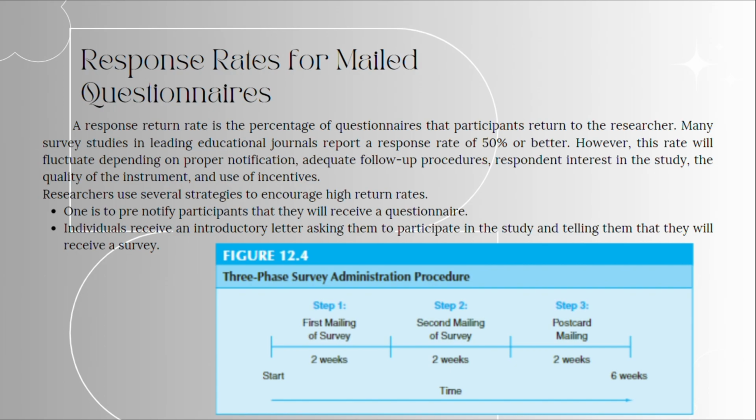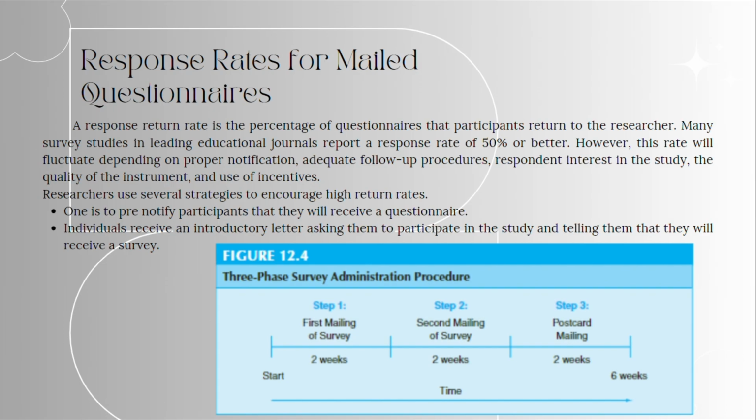So, if you are using a mailed questionnaire and you want to have a high return rate, what you should do is pre-notify the participants that they will receive a questionnaire so that they will be aware that they have a questionnaire to be answered. And then individuals receive an introductory letter asking them to participate in the study and telling them that they will receive a survey.